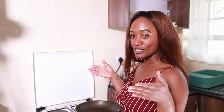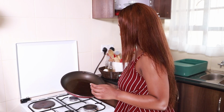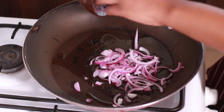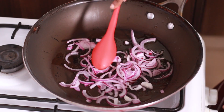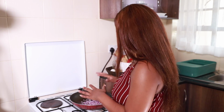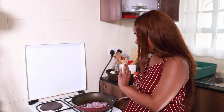Now, we're gonna get our pan nice and hot, and then we're just gonna add in about half a tablespoon to 3/4 tablespoon of cooking oil. I'm gonna swirl this around, let the pan get all the oil. We're just gonna add in our onions. We are gonna let our onions cook until they soften, and it's at that point we're gonna add in our cilantro, dania. So at this point, I'm just cooking the onions on medium high heat for them to really cook in order to soften, of course. So it's been about, I wanna say 1.5 minutes, and you can tell the onions have already started to soften.